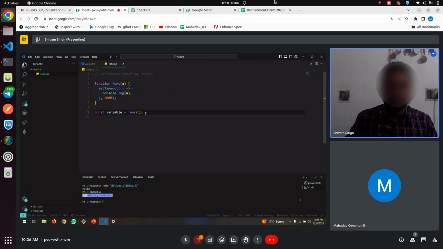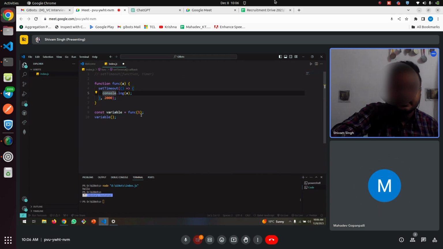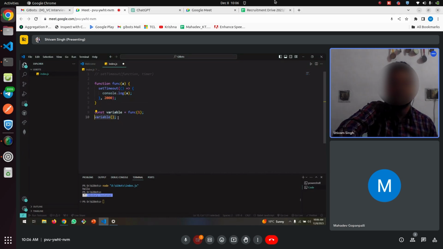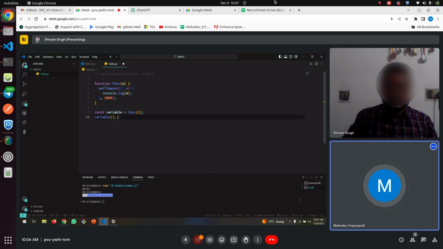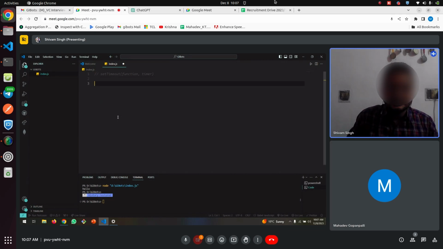Yeah, I remember the concept of closure. Do you relate it to this? Yeah, I can relate to this, but in a closure I have to call this variable here, and also I have to return a function. Once that function comes here, because of this function, it will get executed. Yeah, you are giving an example, that is also right, but just explain closure to me. Yeah, closures are functions which are bundled along with their lexical scope, and I can explain better with the help of an example. Explain with the same example.